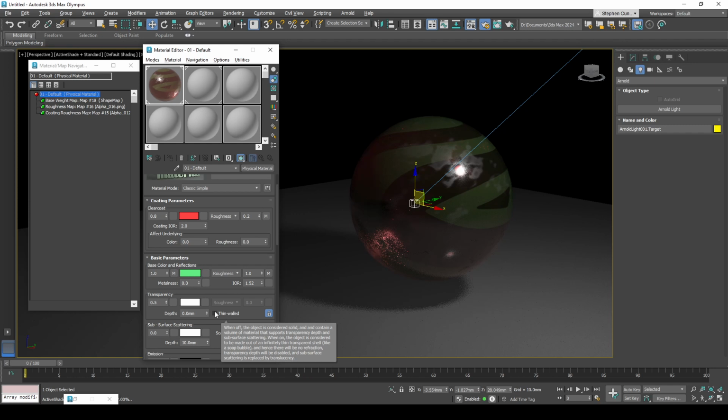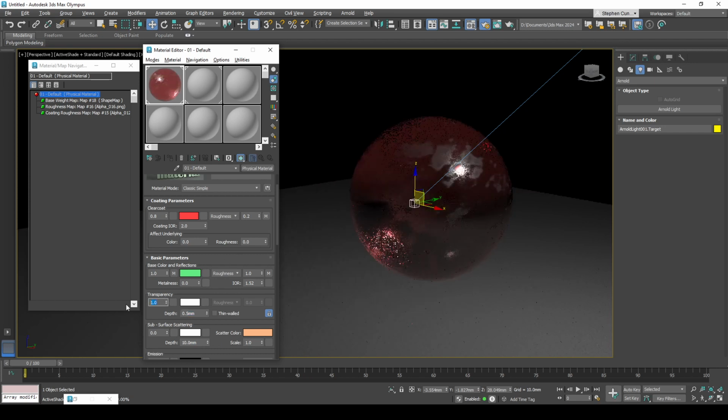So at the moment, if I click this, it'll create the effect of a very thin piece of glass. Okay, so that'd be something like what you would see in a cup or a wine glass or something like that. Alternatively, you can control the depth of the transparency. So with the depth at 0.5, this is thickening the glass effect up. So each will give you a different output and a different effect, depending on what you want to achieve. If it's a window, obviously, they're not too thin.